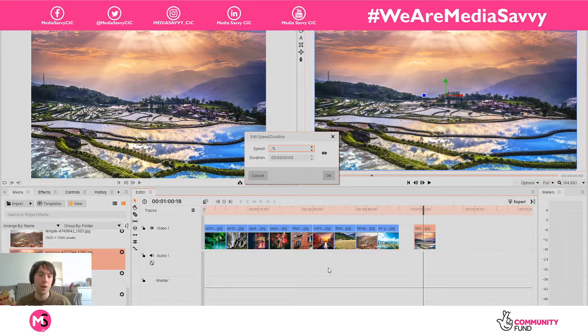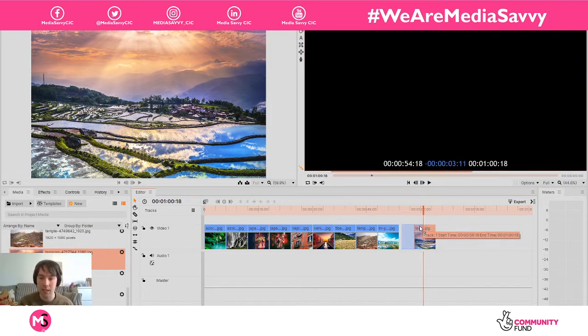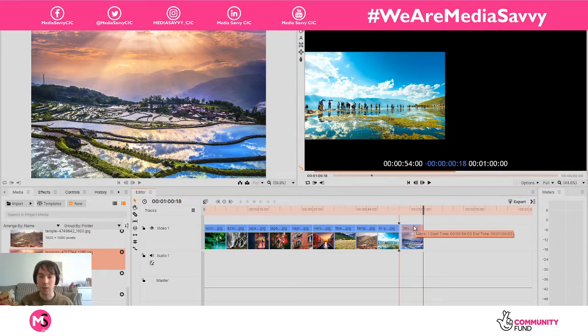The way you would shoot that on a camera, though, if you're using a digital camera, you'd want to put your frames per second slightly higher. So you'd want to shoot maybe 50, 60 frames per second, because then when you slow down, there's more frames to work with. There's more frames to be slowed down. So that's just a little tip for you there. So I'm just going to click cancel on that, because we don't need to change the speed or duration of that, but it's just something that is maybe a little bit interesting for you guys.